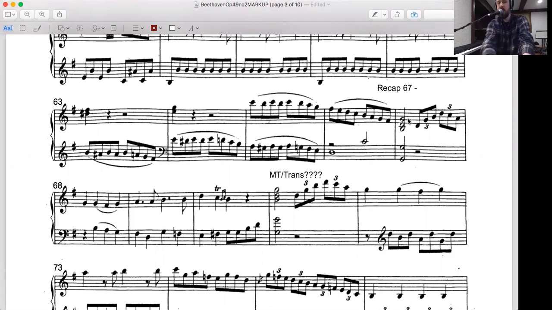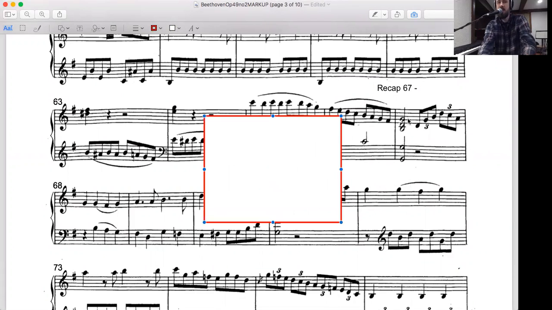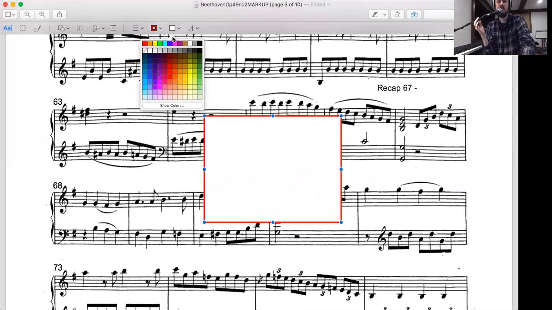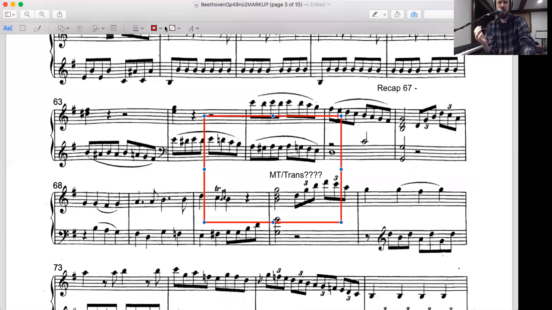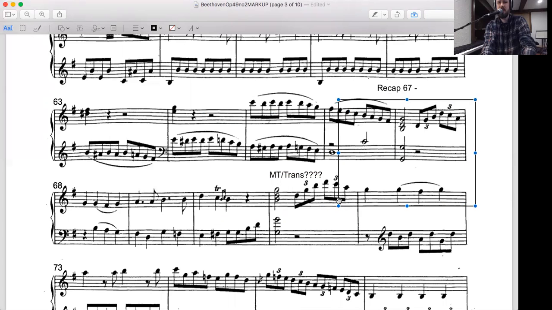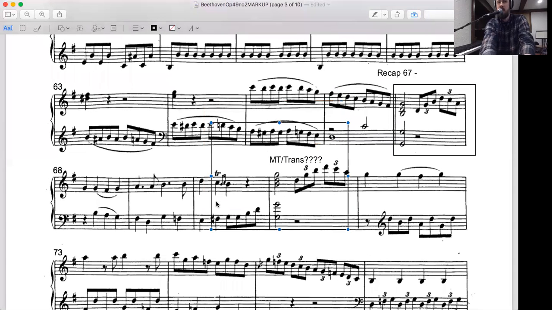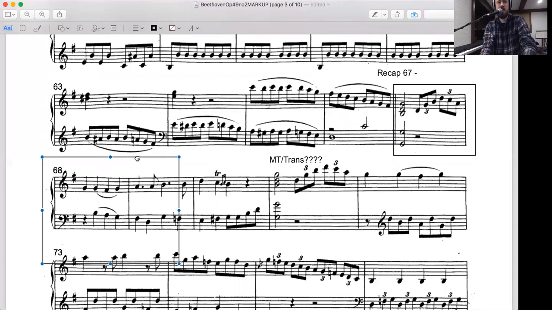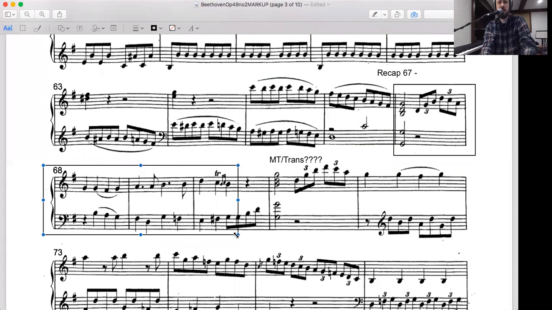So if I was going to be putting my rectangle here, again, I got to change this. If I was putting a rectangle here, I should have looked at this beforehand. I would have this measure in it for the main theme, right? That's going to be continued down through here, through basically here. It doesn't matter if you put these notes in it or not. They're kind of just a pickup into that next thing.